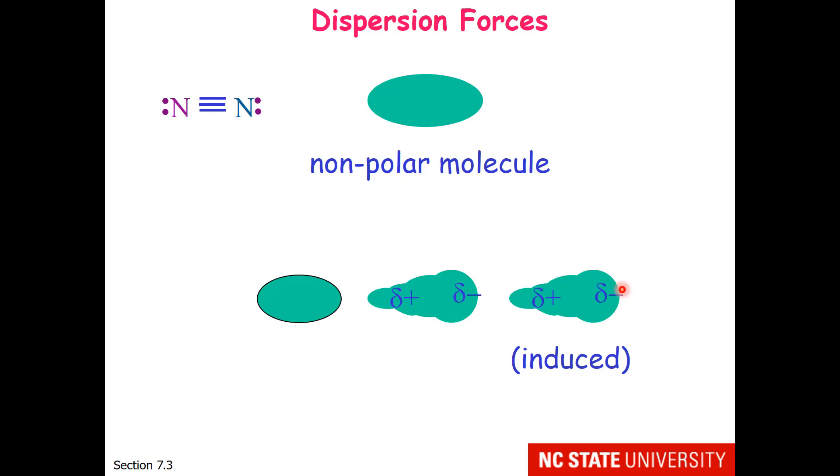So we've now induced a dipole into the molecule on the right side and the same thing happens to the molecule on the left side. The electrons are roaming about and say, hey, it's very interesting over here. There's a positive charge. Let's go take a look. So we generate these static cling temporary attractions known as dispersion forces.